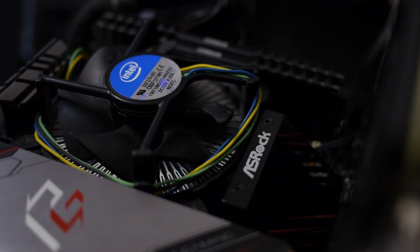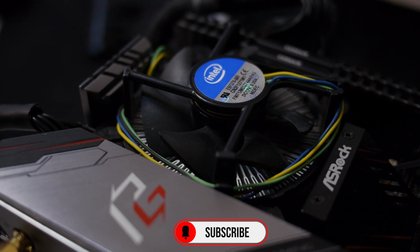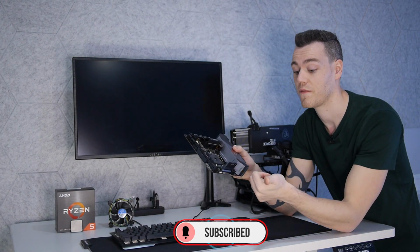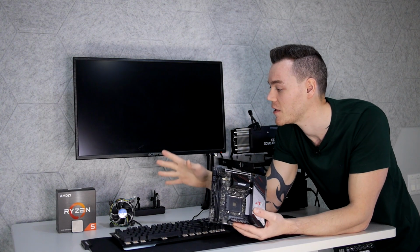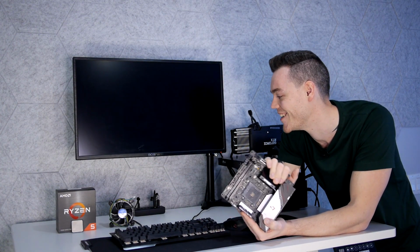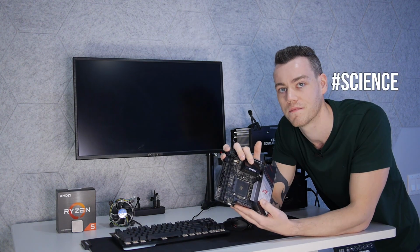Then what we're going to do is swap out to this motherboard. This is the ASRock X570 Phantom Gaming. This is actually one of very few AMD motherboards that uses an Intel mounting solution, the same mounting solution, 115X, 1200 for the newer ones, that has been around since 2009. So we're going to take the 5600X, drop it into this motherboard, and mount the Intel stock cooler to see if Intel can tame Ryzen and potentially kill a $300 CPU. Let's find out.